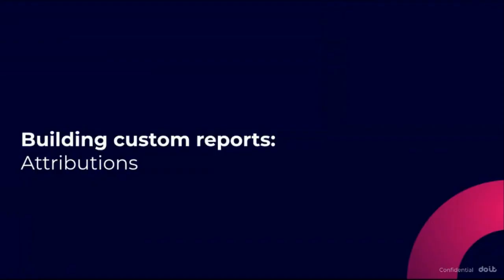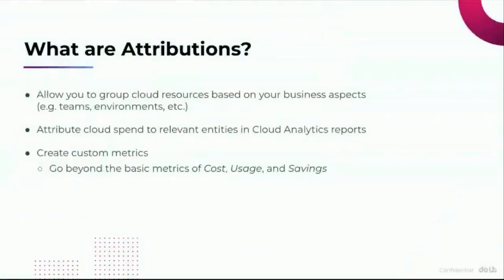What you just saw was a basic report. Now we're going to go into something a little more advanced using the powerful DoiT product feature called attributions. Attributions are a grouping tool that help you do cost allocation across your cloud environment. When you're allocating costs, you first need to define categories or cost categories. Some customers will allocate costs by environment, product lines, teams, and more using the DoiT console.